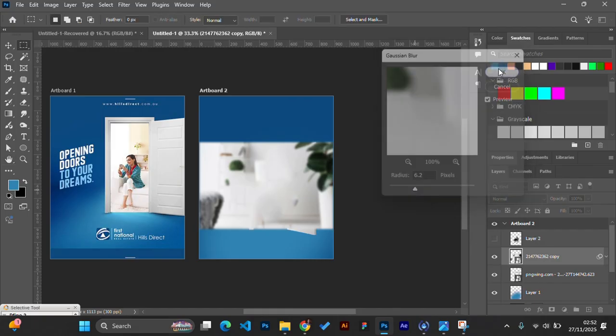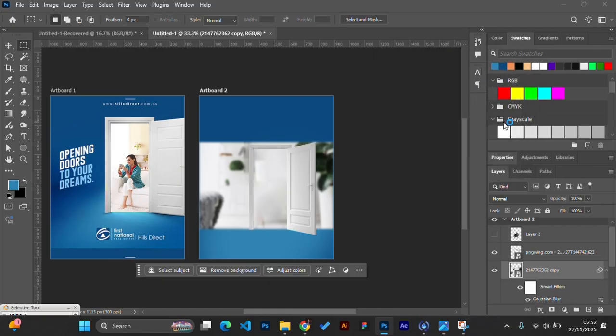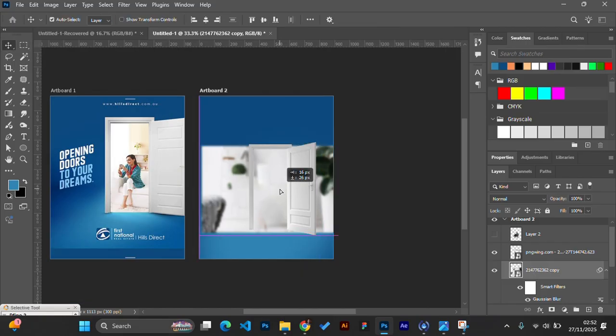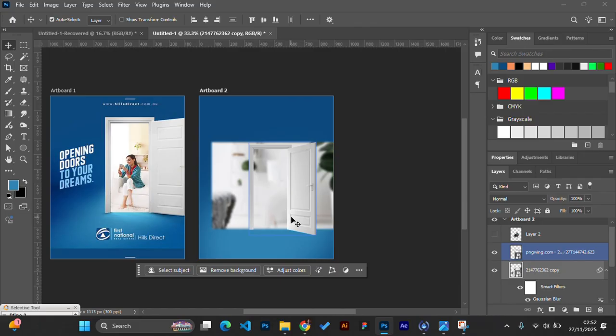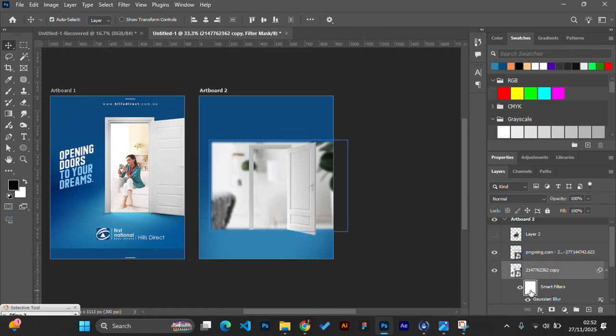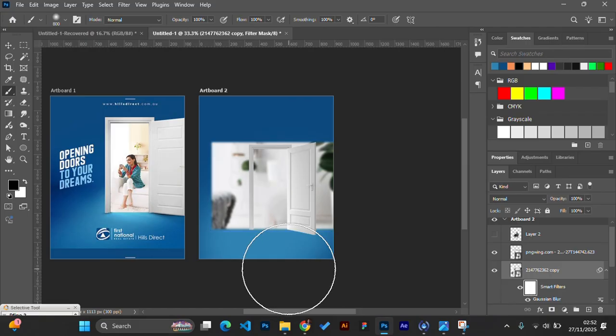Okay, so let's put it behind the door. Perfect. Drag it a bit to fit this one, and this is good. So let's get the image back. Okay, let's mask the base so that it doesn't look so blurry. Let's mask out the blurred floor so that it looks like a real picture. Let's mask it on the basement a bit. And let's mask the side of the picture.